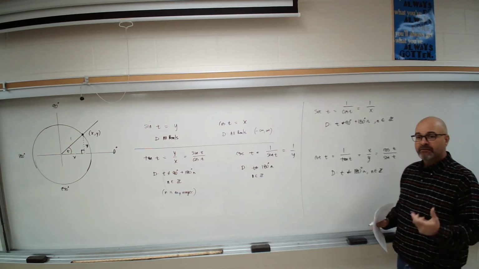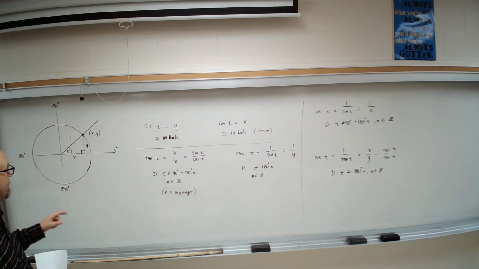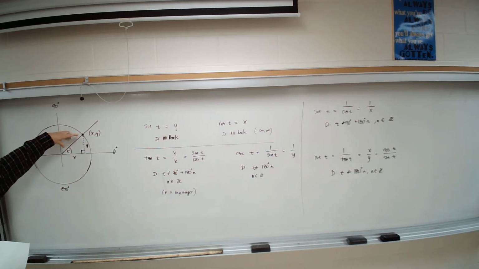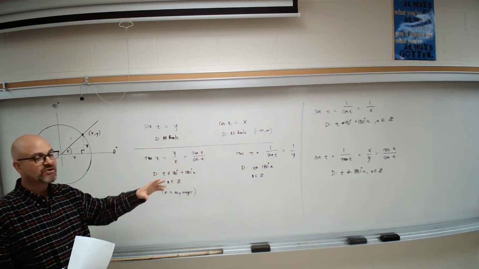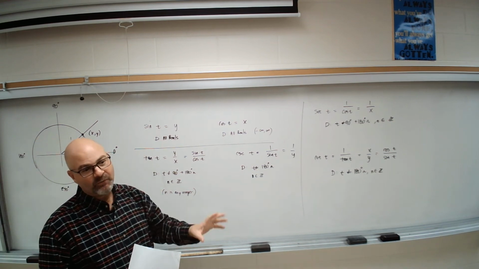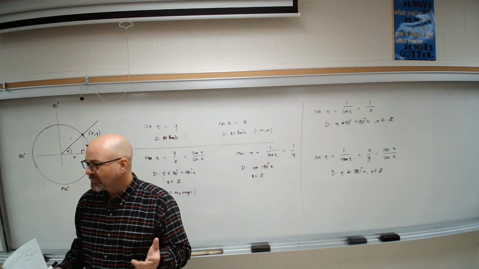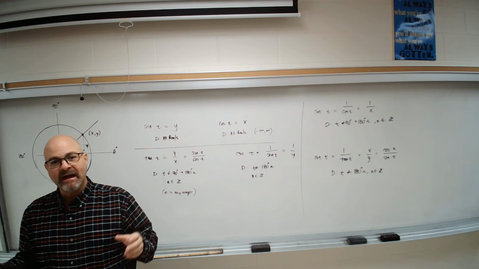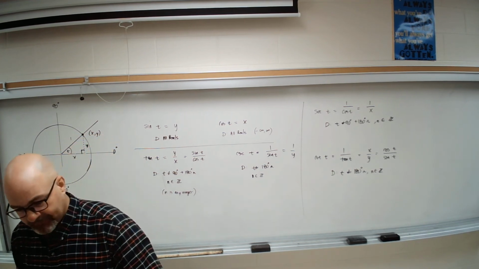Okay, so this is how we define the 6 trig functions on the unit circle. Again, we made the connection with the triangle here, right? But pretty much the way we explained it is I just used that to describe the sine and the cosine, maybe the tangent, then we just used our reciprocal rules to find the other ones. If you learn sine, cosine, and tangent really well, it's always a case of just flipping them later on, which I think cuts your workload in half, rather than trying to learn 6 independent quantities. You learn 3 of them really well, and then it makes it nice to go from there.